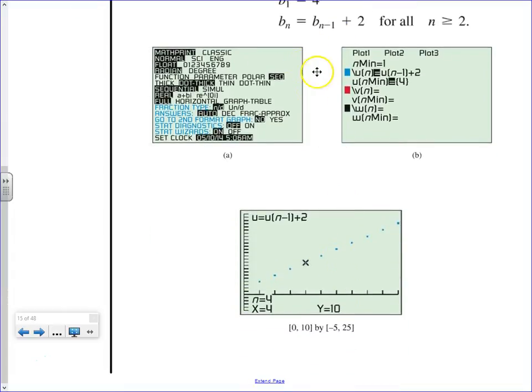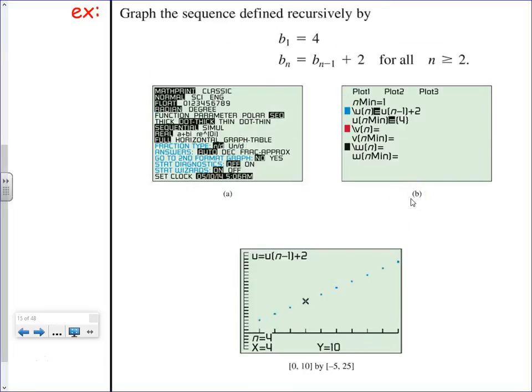Nice thing is in sequence mode, it's already in dot mode, because if you guys notice, sequences are not functions of all real numbers. It's only of integers, because you can have a first term and a second term, but not a first and a half term. So you only have points. You don't have any in-betweens because there is no n equals 3.987. There's no term that maps to that. Does that make sense? Okay.